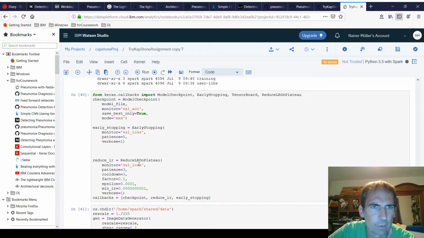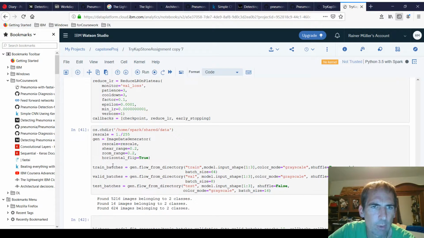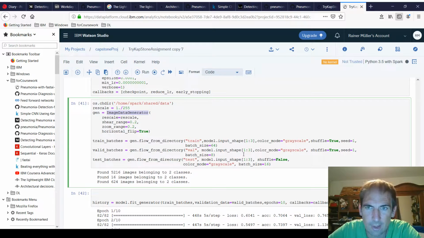They are pretty useful, and I tried to experiment a little bit with them. And at this point there's basically the pre-processing with the image data generator, which provides us very conveniently the batches for training, validation and testing, as you can see here.